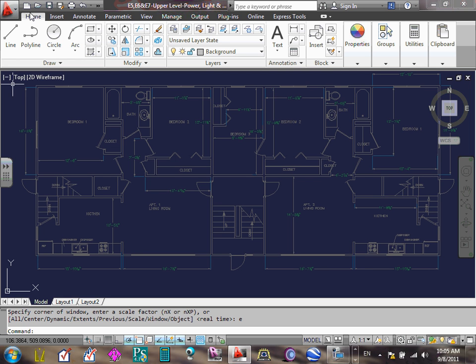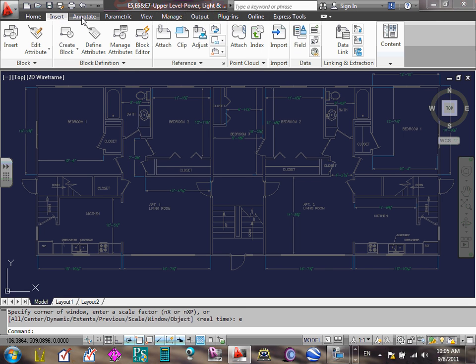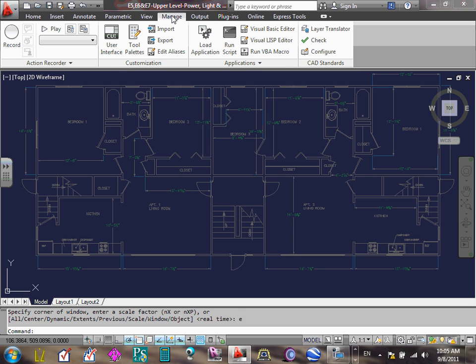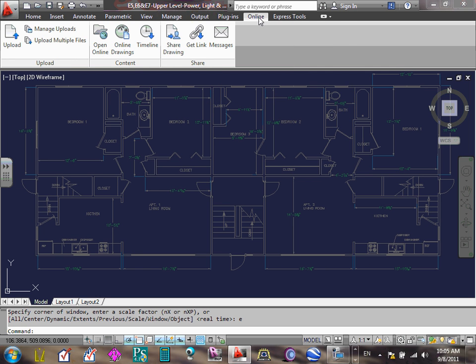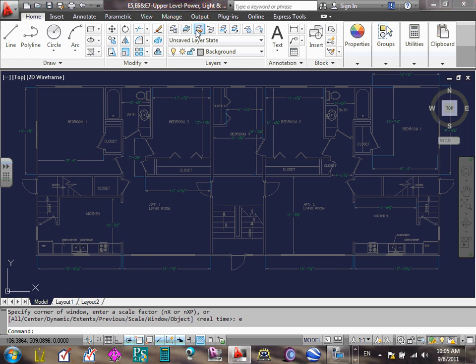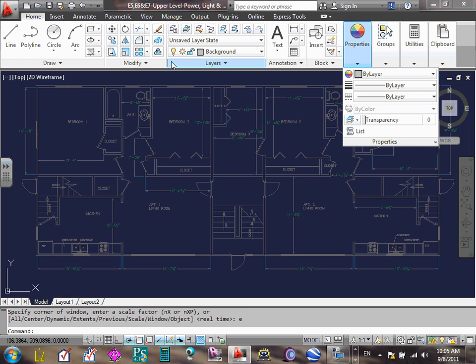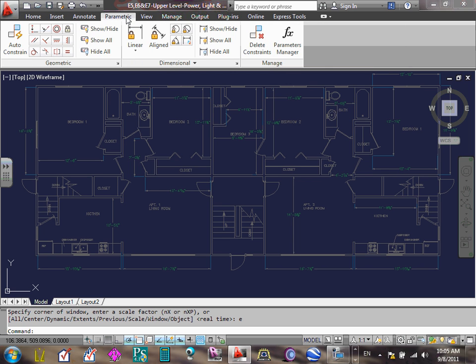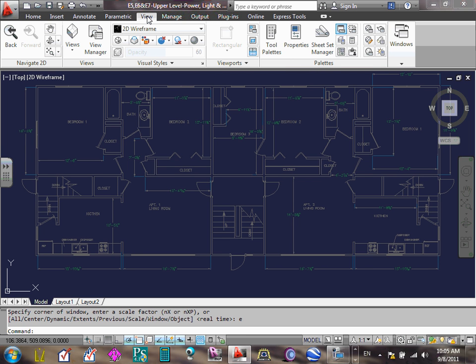Okay, do me a favor. Where's anybody can see where, okay, we're here. It's one of these parameters, not insert block. Not insert block. Manage or user interface. Okay, let me see. I'm looking for design center. Can anybody see a design center symbol, utilities? Maybe view. Right here, view. Can you guys see that view? Can you go to view right here at the top?